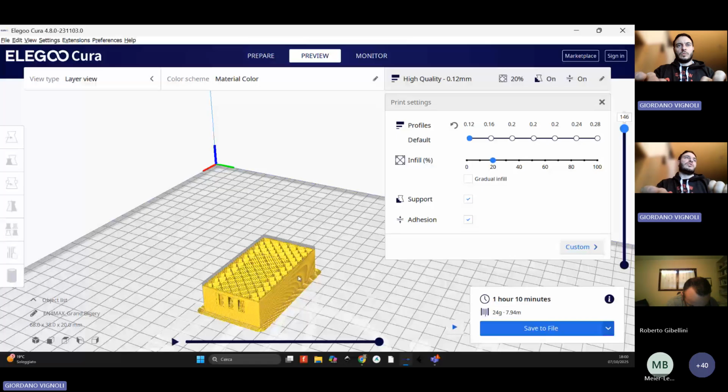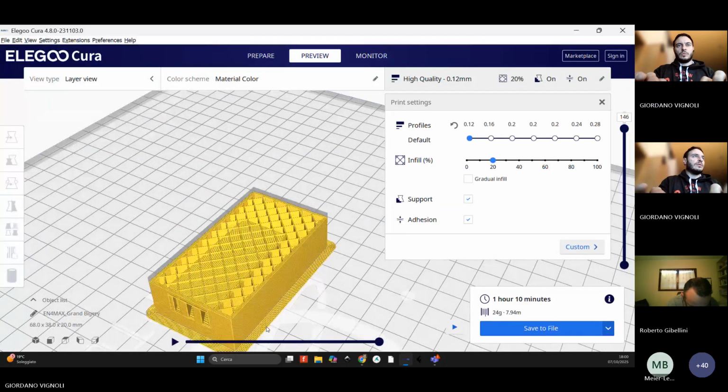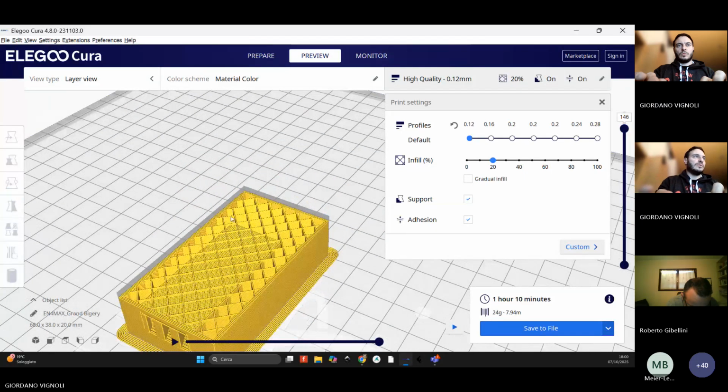If you see that there's a hole, that something is wrong, you could intercept before printing it. As you could see, we could see the structure, this squared structure. This is the infill.